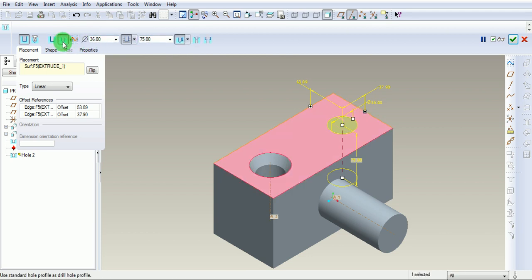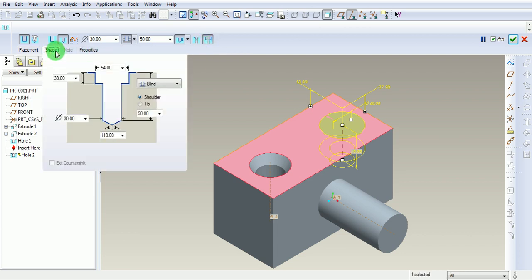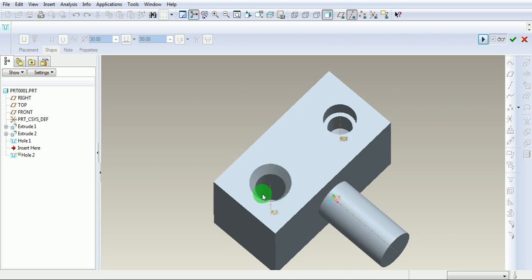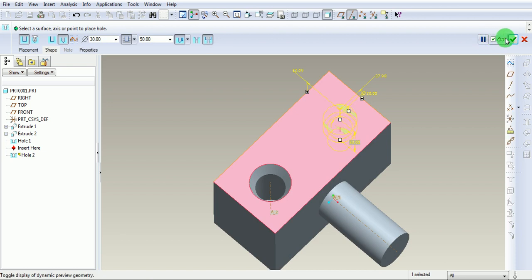We want to have the V bottom hole and depth of the hole to be around 50 and diameter of the hole to be 30. We can change the depth value of the hole either with defining drilled hole shoulder depth or drilled hole depth. Pick on the counter bore option. In the shape, change the value of counter bore to be around 40 and depth of counter bore to be around 20. Look at the preview. This is the counter bore hole produced and this is the countersink hole which was produced earlier. Pick on Done to finalize the hole.